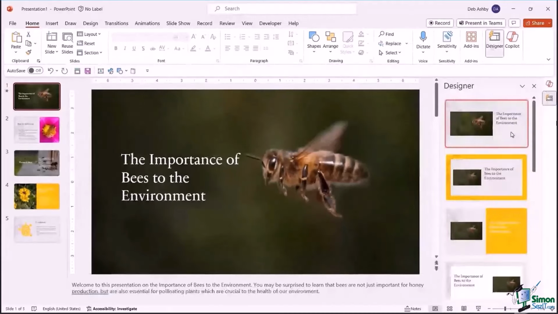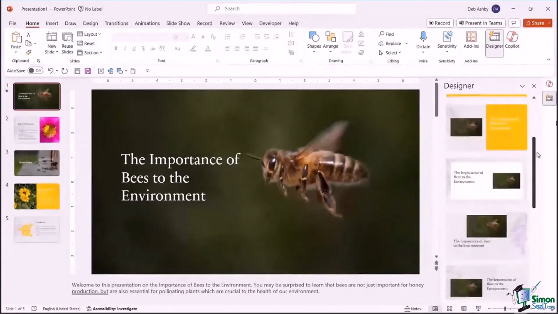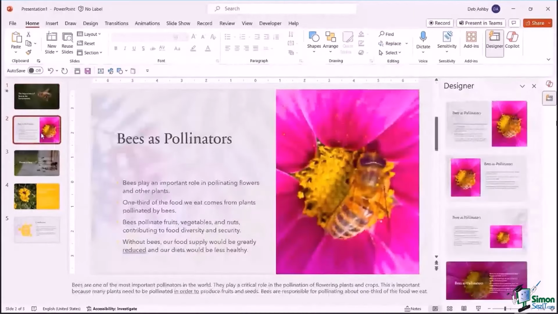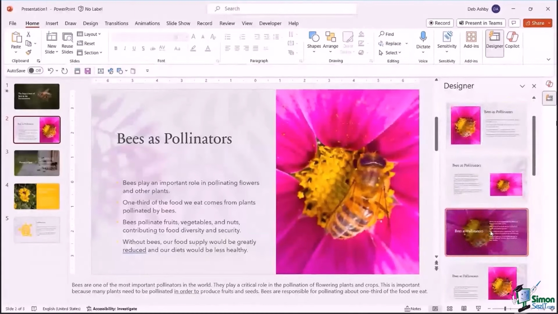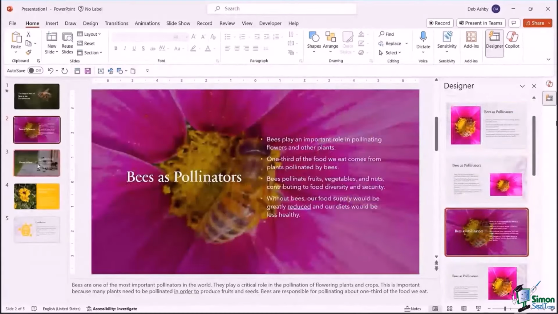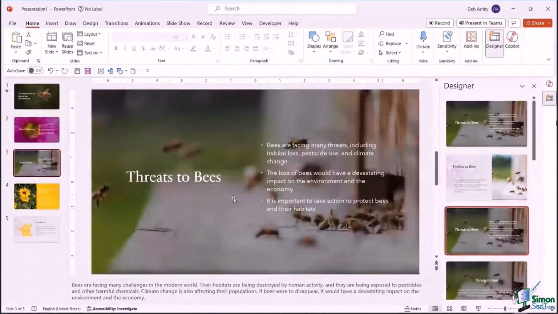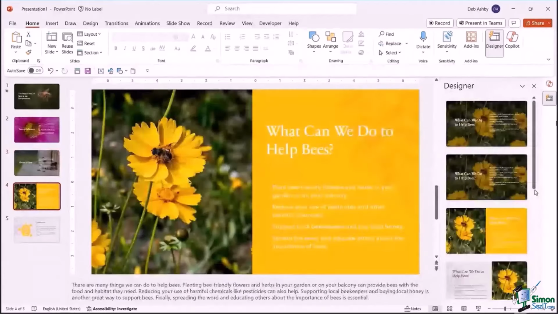Again, everything is editable. And if you don't like the way these are designed, you can use Designer in the top right-hand corner to change the way that these slides look. And I know a lot of people absolutely hate Designer. Sometimes these offer up some really nice slide layouts that you can simply apply. For example, this one's quite nice. But again, everything's customizable. You don't have to use Designer. You can use your own images, but this does give you a little bit of a head start.